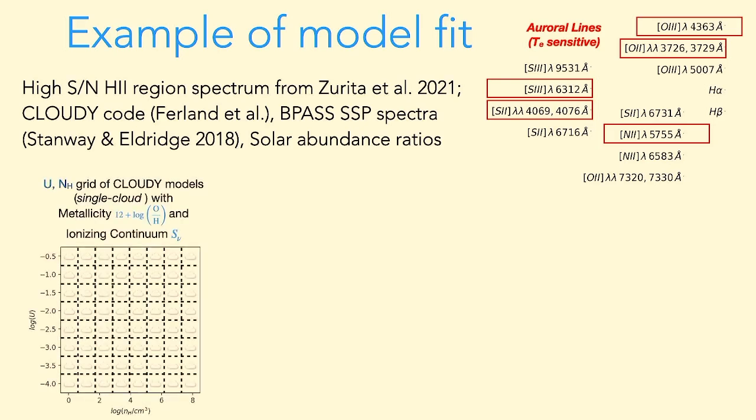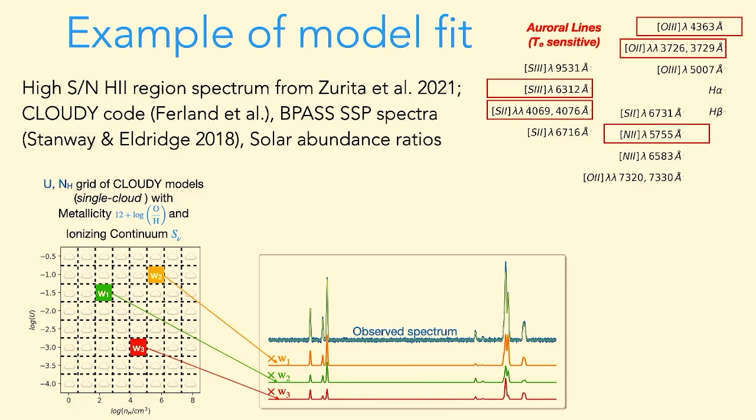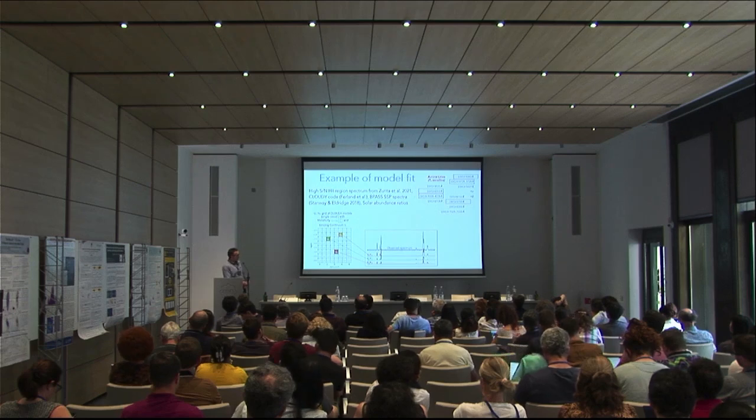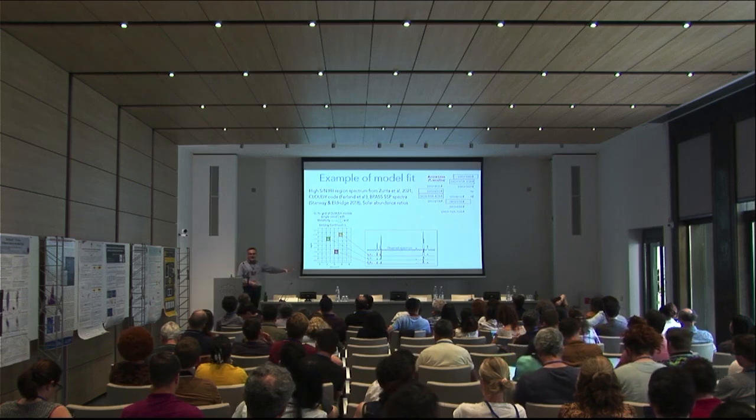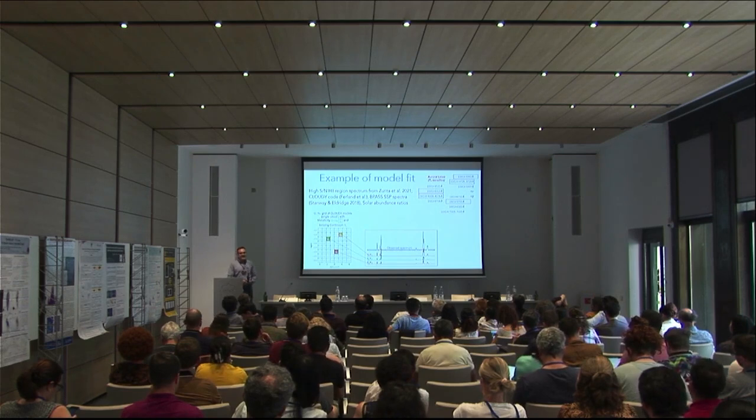So we compute a grid of single cloud photoionization models, a grid for a given ionizing continuum and a given metallicity. This grid is in ionization parameter and density. We select the models with the proper weights which can reproduce the observed spectrum. So we select the best weights, and usually when you have 100 models, only 3, 4, 5 have weights which are different from 0. If you know what I'm talking about, just think about pPXF with the stellar templates. This is the same with the emission line templates.